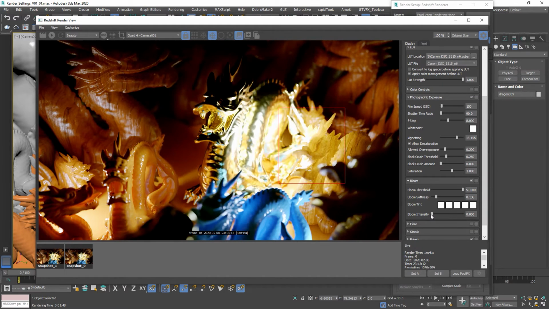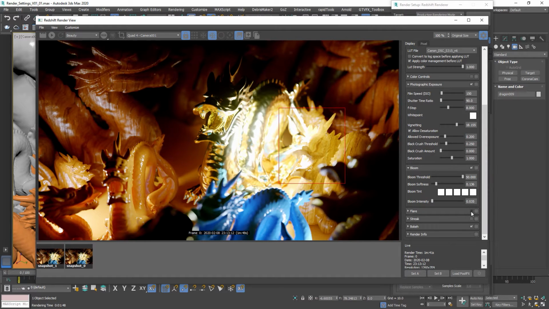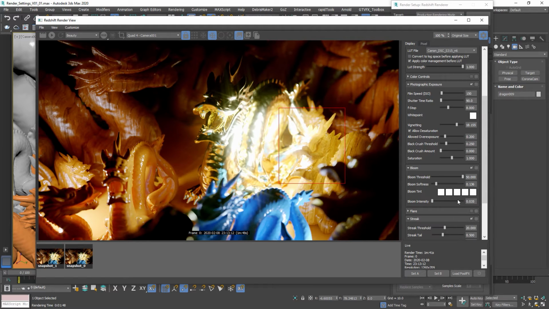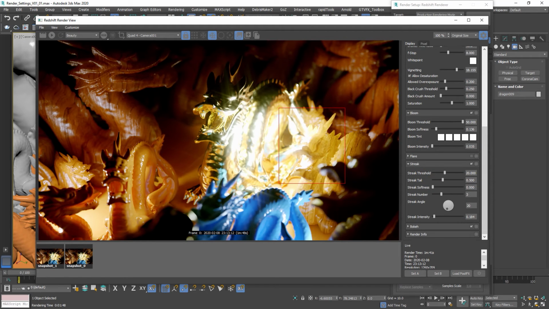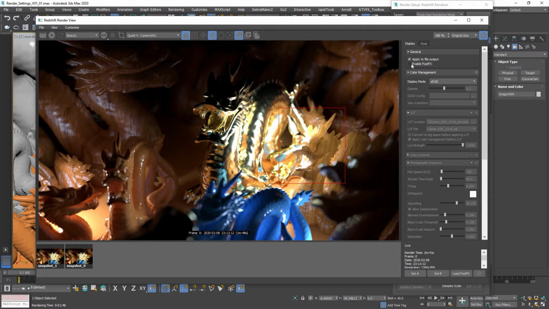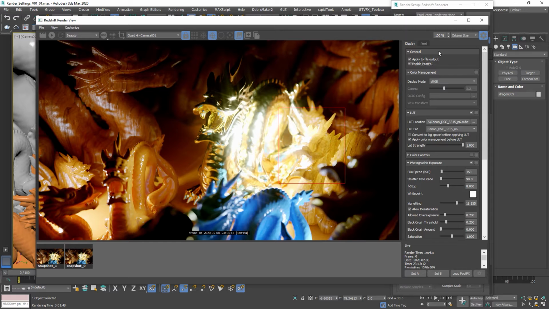If I decrease intensity, you can see some bloom happening in the scene, so you can add some flares or streaks, which is useful just to do quick previews. So you can always turn this one on and tweak colors a little bit just to experiment with what you can do later in compositing, and that's the only reason why I use those color corrections in a frame buffer.